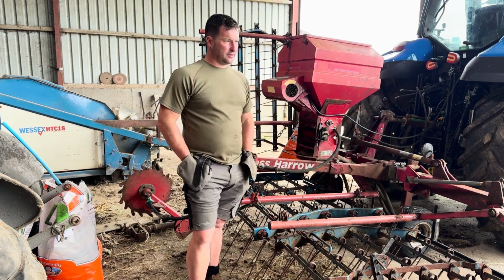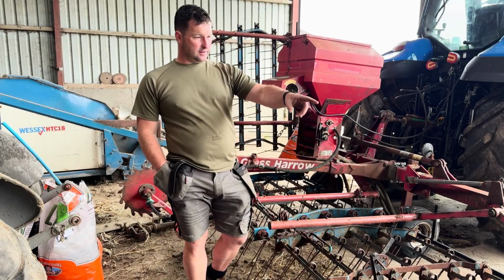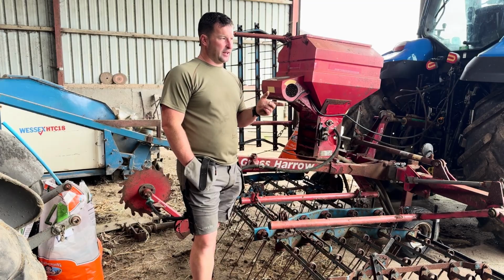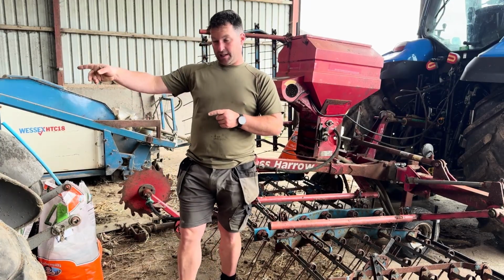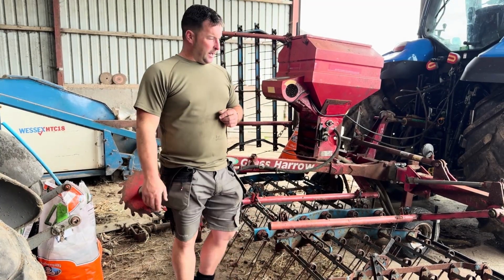It's due to be dry this afternoon, because the other option is I take the spinner up, but it's a bit windy for the spinner, and I'd have to take the 35 up, my old little tractor, rather than the big tractor, because that little spinner won't go on this. We do have a big fertiliser spinner, but that's massively overkill, so I'm not going to hook that up because it's a pain in the neck.